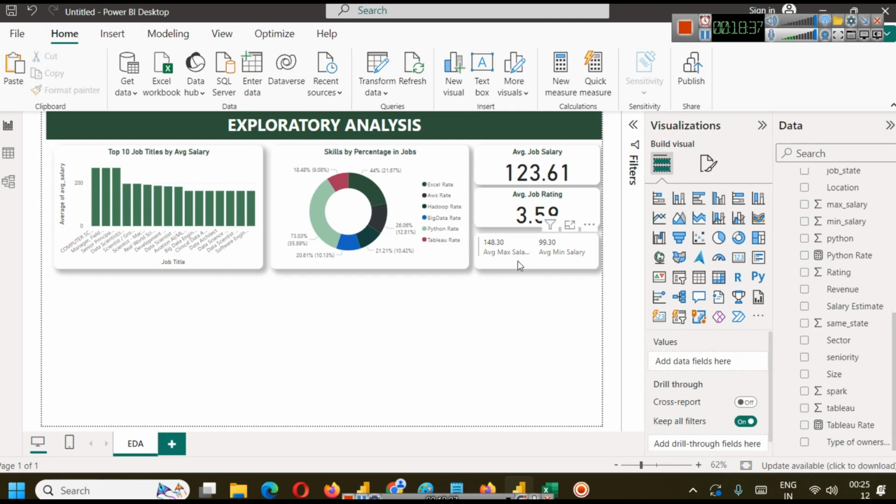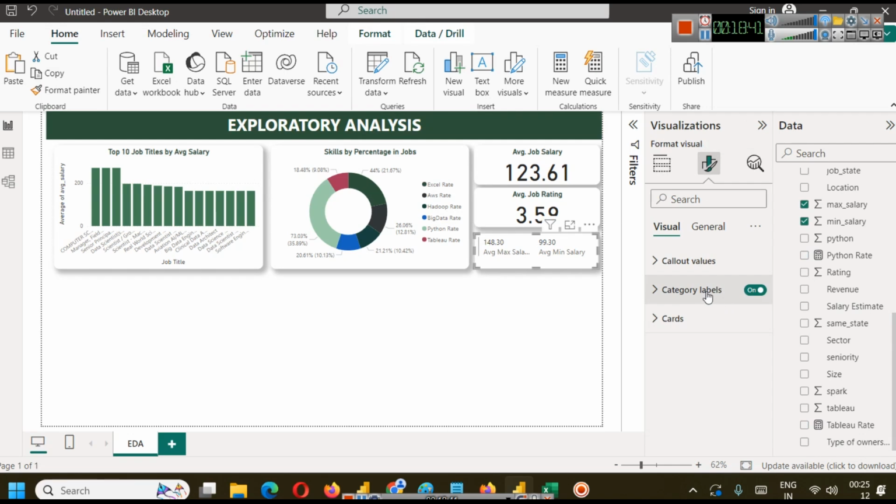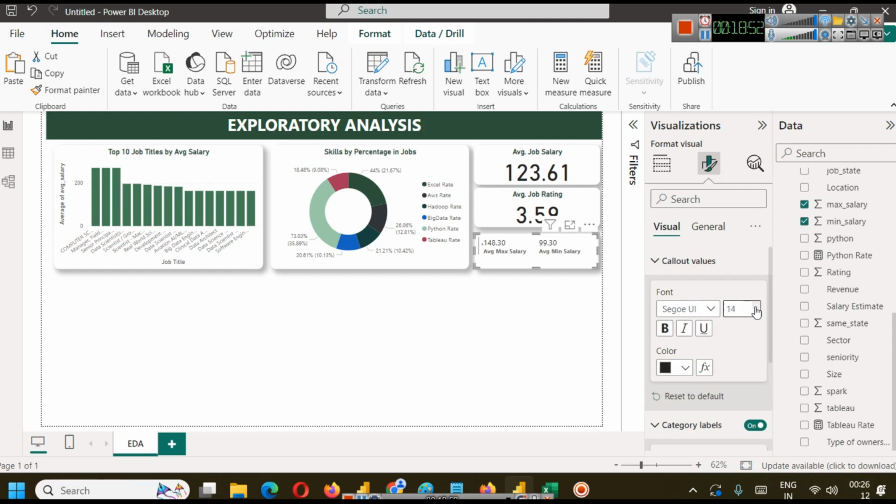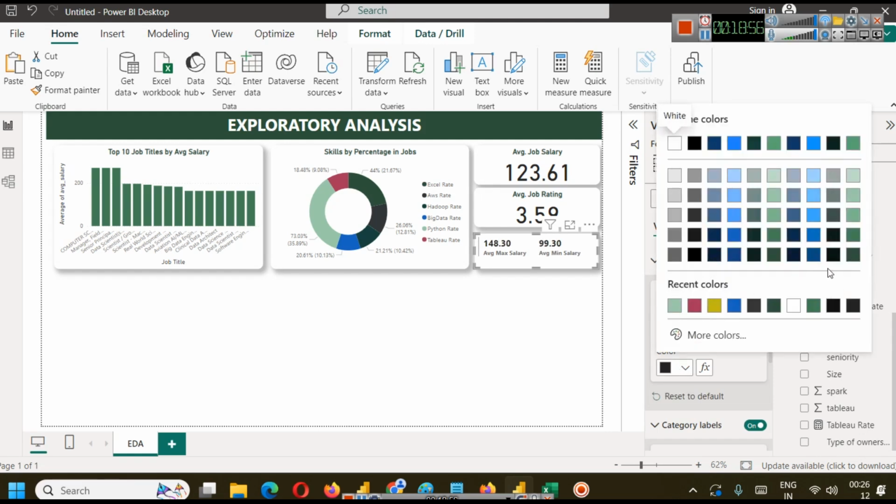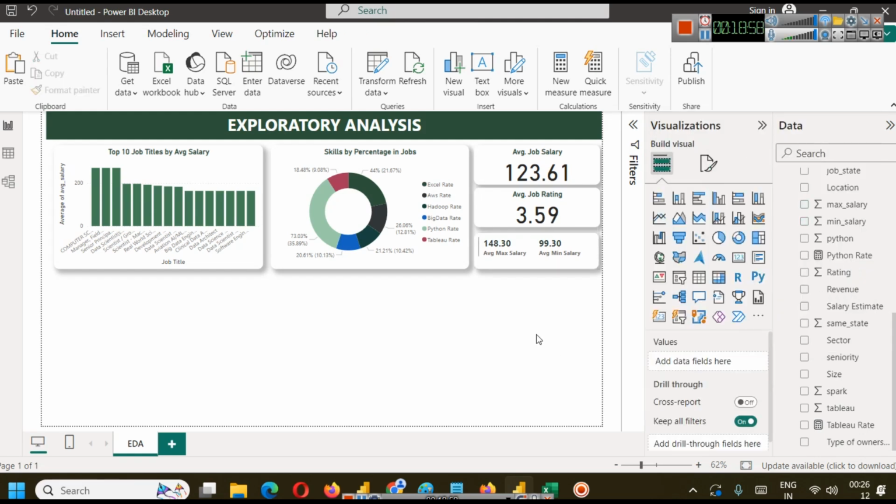This is average of maximum salary, average of minimum salary. We can make the category labels bold, reduce the font size a little bit so that they are visible properly, and we will just increase the value sizes, make them bold, and choose a color scheme that represents our theme. So this is a simple card representing average maximum salary and average minimum salary as per the multi-row card.